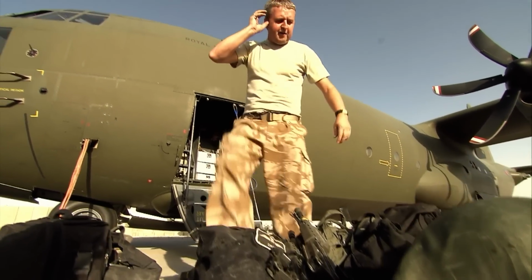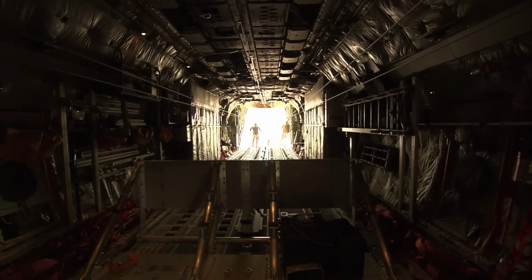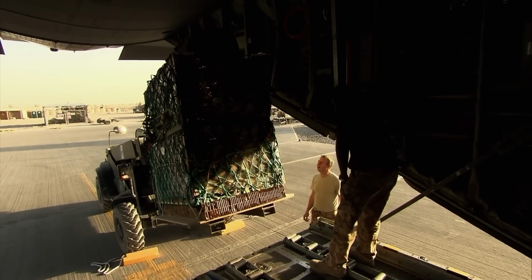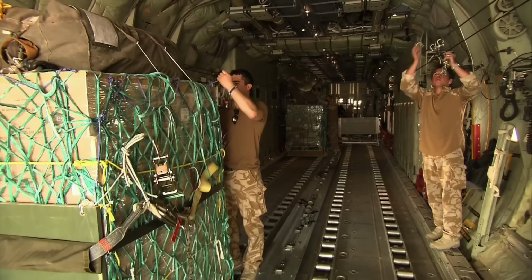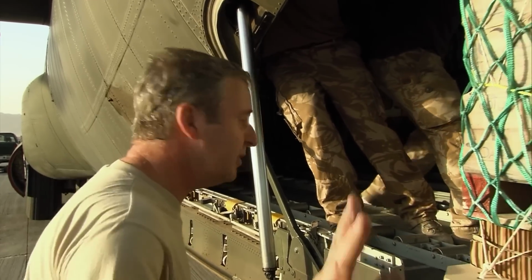I wish I got a pound every time I climb the bloody stairs. Paul's got to make sure the Army Air Dispatch Squadron have loaded the pallets correctly. If a container gets stuck as it goes out the back, it could cause the plane to crash. You get a slight nervous twinge every time the load's about to go, the green light comes on, the winch operates, and you wait for this load to start moving. Once it starts moving, you know it's going in the right direction. And if it jams, we're in a whole world of poo, basically. Hang on one second.